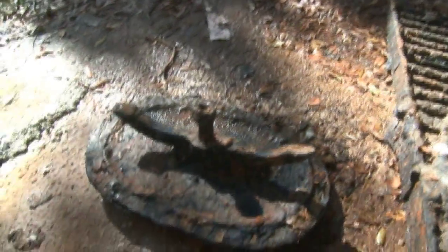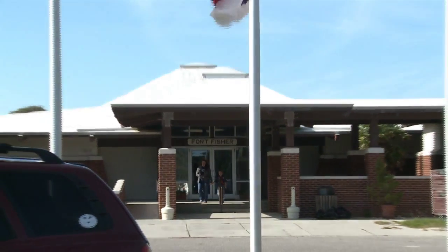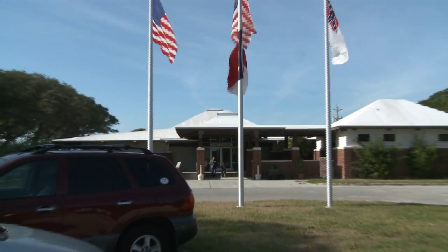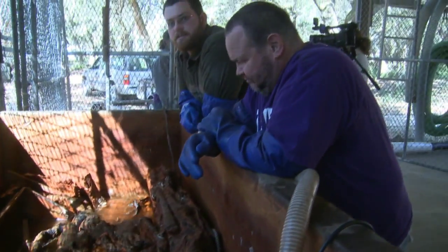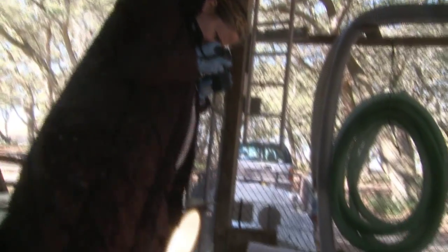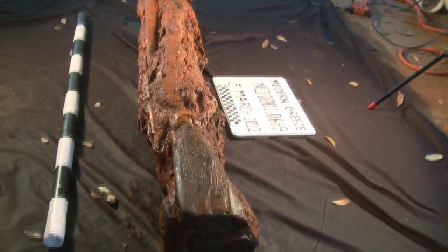All of a sudden the idea was: could they come down on spring break? I thought they were talking about a few people, but all of a sudden there were a dozen people who wanted to come — they didn't want to go to Key West or Cozumel or anywhere else. The Friends of the Historic Site was interested in developing our partnership and the underwater interpretation of Fort Fisher, so they provided the funding. Last year they came down for three days, got through about half of the materials — it was a success.